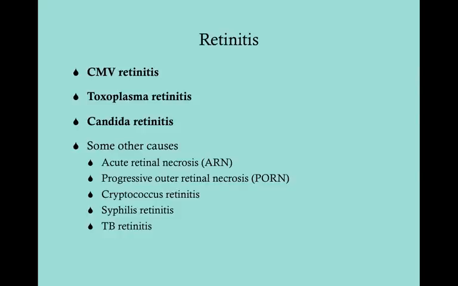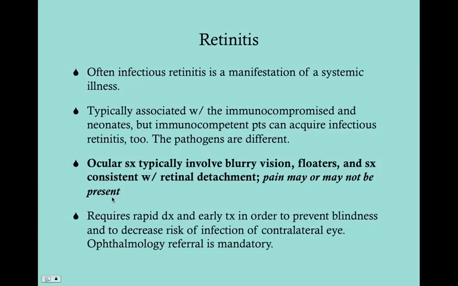What you need to be aware of is how to say that, okay, this patient clearly has some kind of ophthalmologic thing going on, probably retinitis, and therefore I need to send this patient to ophthalmology. It's not going to be as difficult as you might think, because a lot of these retinitises are associated with other pathogens that cause other things. And so the first point I want to point out is that infectious retinitis is often a manifestation of a systemic illness.